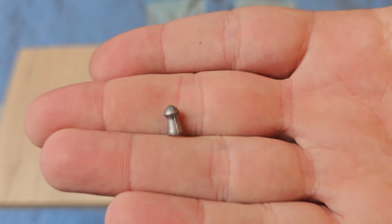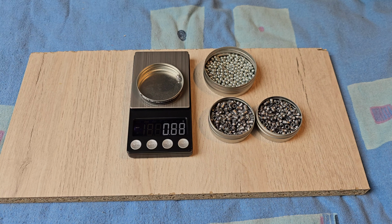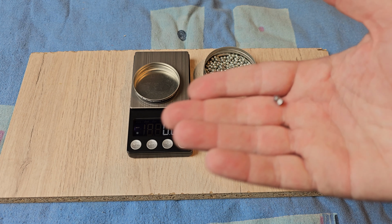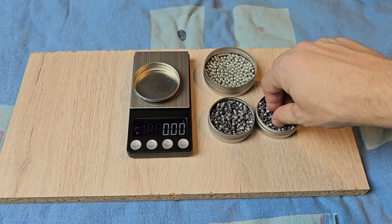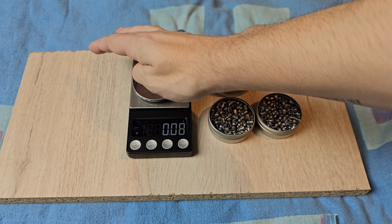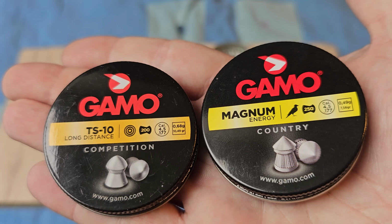These round pellets are the heaviest and they weigh 0.69 gram. And then we have these lighter ones and they have a sharp point. And they weigh 0.49 gram. So the weight is correct.